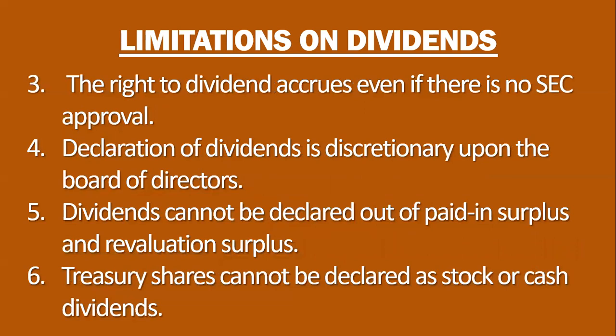Third and fourth, the right to dividend accrues even if there is no SEC approval. Then the declaration of dividends is discretionary upon the board of directors. Since yung board of directors yung governing body ng stock corporation, kahit walang approval ni SEC, pwede silang mag-declare ng dividends and nasa sa kanila kung magde-declare ba ng dividends or hindi, kahit may surplus profit yung company.